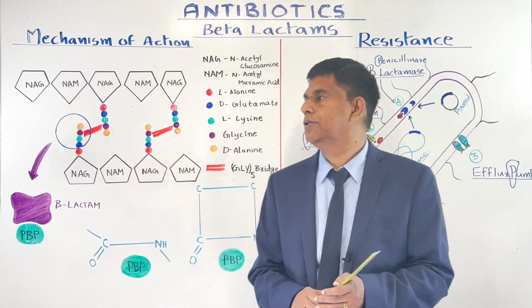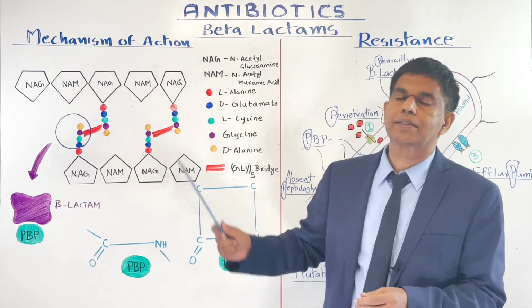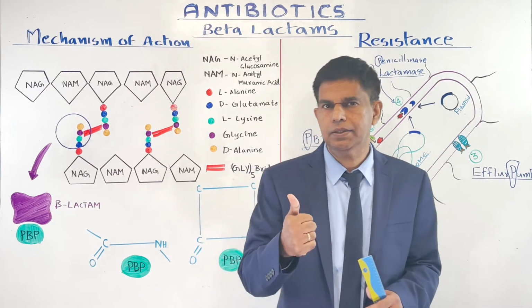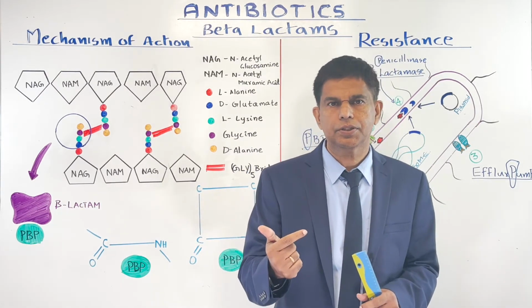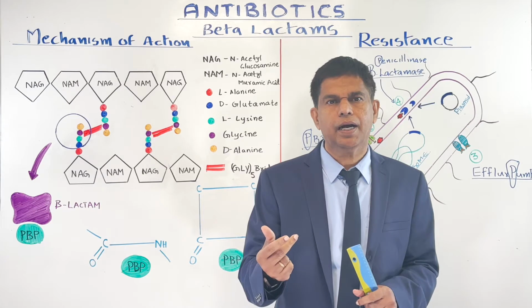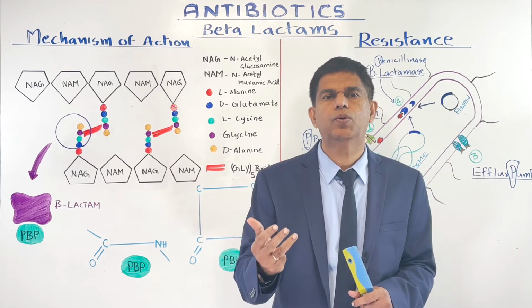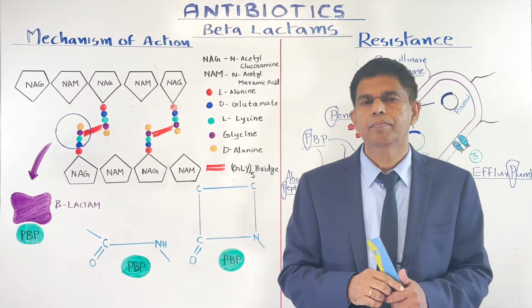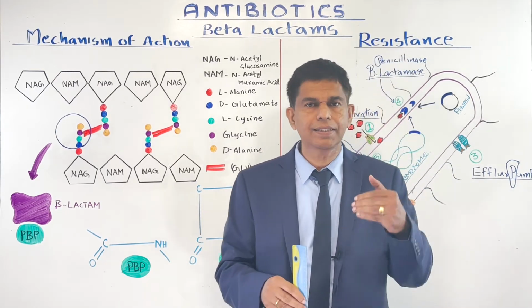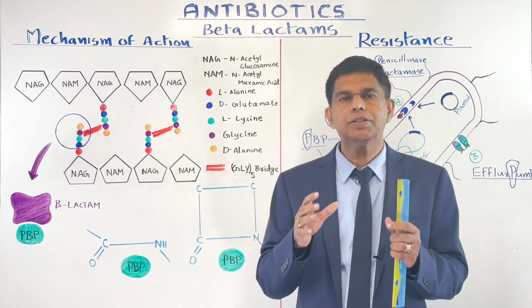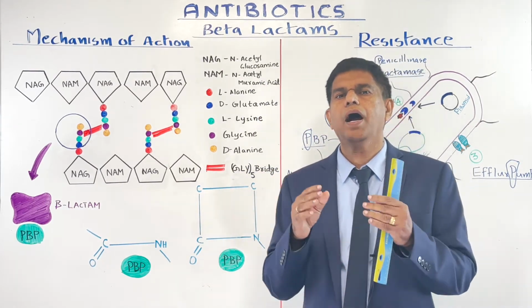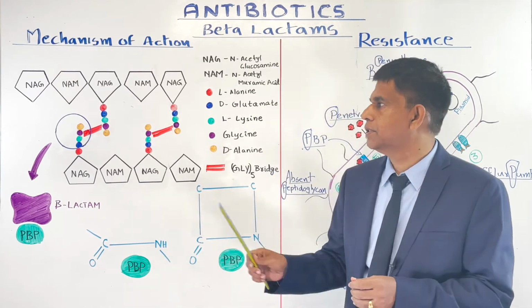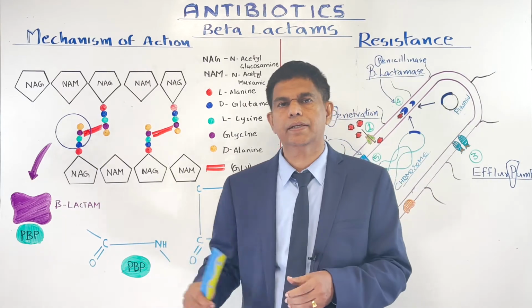When you talk about the beta-lactam antibiotics, there are four different classes we need to know. One is penicillin, number two, cephalosporin, number three, carbapenems, and number four, monobactams. Remember the four main classifications. Today we're not going into too much detail on the drugs, but we're going to teach you what beta-lactam is and how resistance develops. That's our purpose. In order to do that, we have to look back at the bacterium.